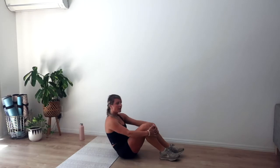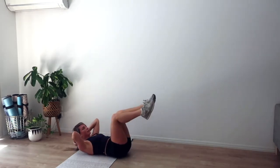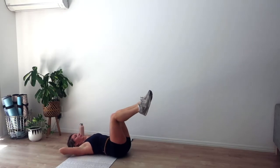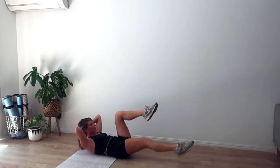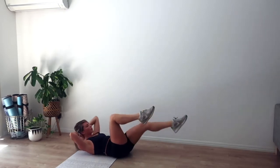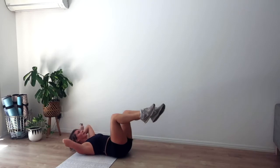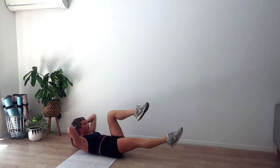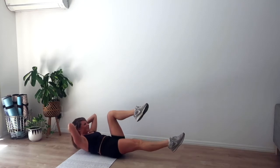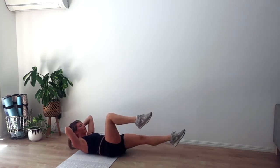Resting down for ten — getting ready for those crunches. Lower back presses down; we're in a spinal imprint for our crunch. That means the whole back is pressing down into the mat. Exhale we curl, three pulses, inhale we lower. The whole time, keep that lower back pressing down — don't let it lift away; this is going to protect it. Four, three, two, and one — that wasn't so bad either.